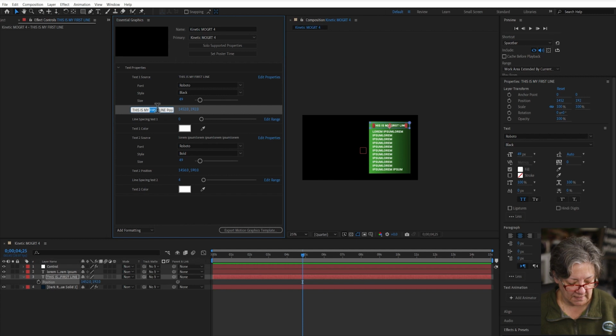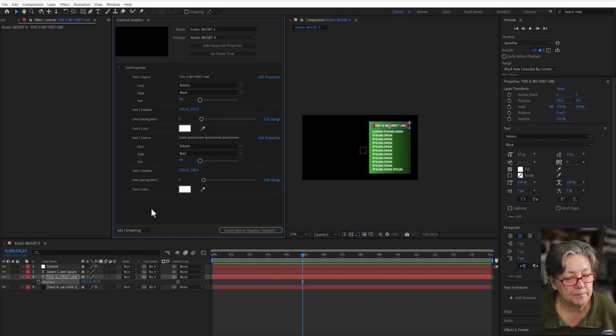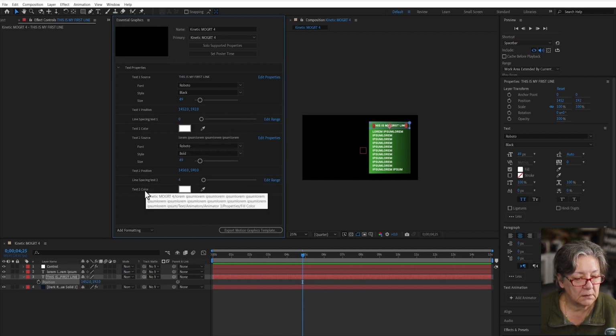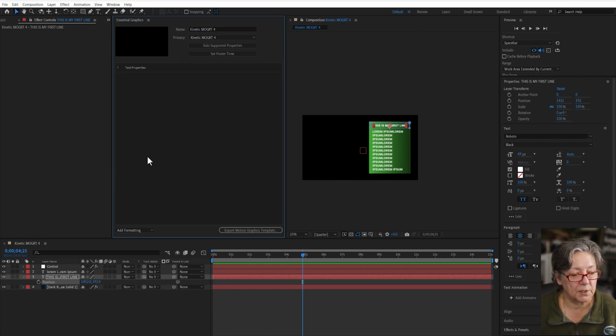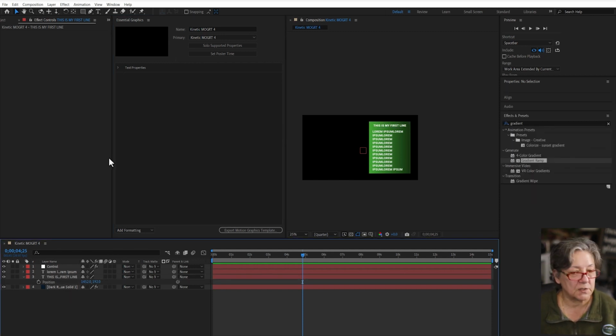So this is text 1 position. We have a capital T and capital P. And then you go position, spacing, and color. I am good.